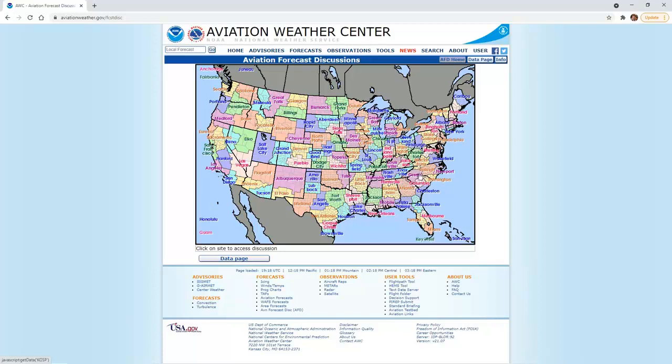So here in Charlotte, we're covered under the Greer Weather Forecast Office, Greenville-Spartanburg Weather Forecast Office in Greer, South Carolina, and they issue a forecast for up to 6 airports, including Charlotte Douglas International Airport.